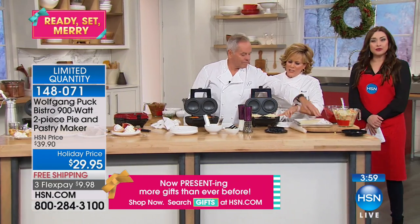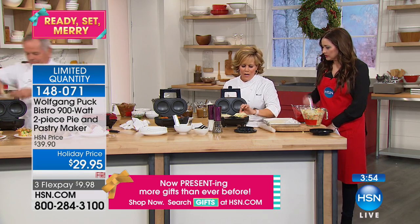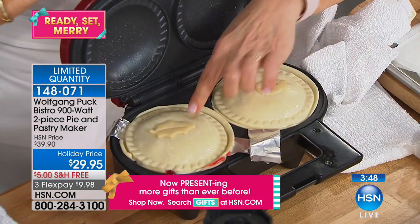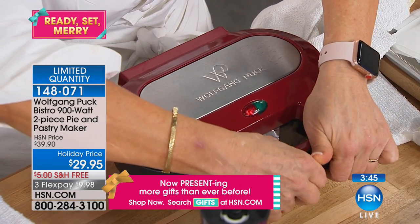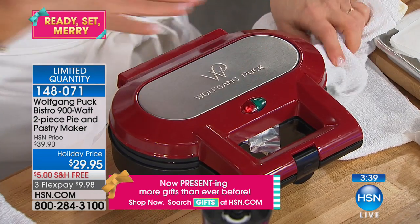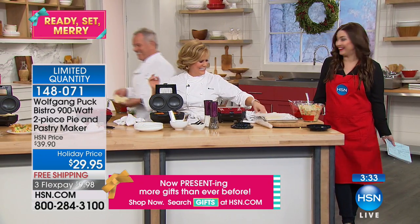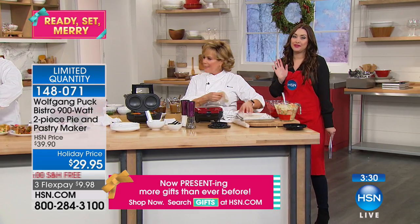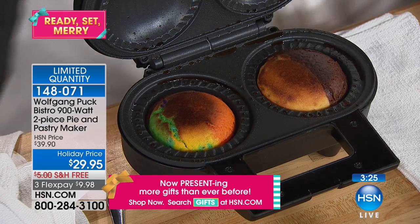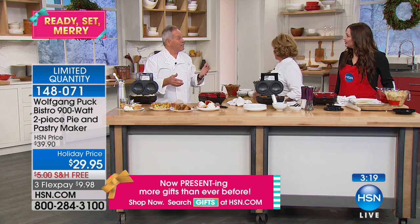Black and red are available. When it closes, it's going to crimp and seal — you don't have to take a fork or your fingers to seal it yourself. How long does something like that take to cook? It depends on what you have, but the manual comes with it. This is going to be about 12 minutes for a pie, a cupcake is a little bit longer. Pot pies this time of year — one of the most delicious things on the planet. Our most asked-for dish at the Oscars is chicken pot pie.